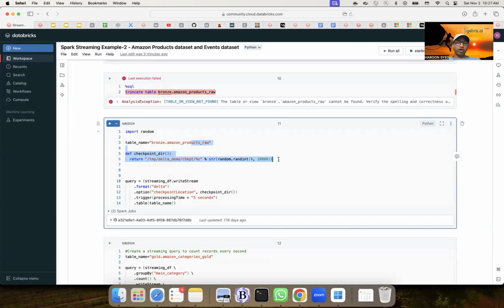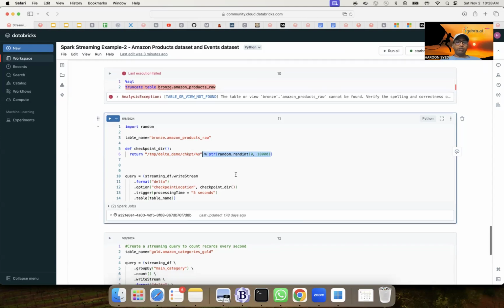We just give a path and folder name where it will start writing. Don't worry about what all of this is, it's just some sample content it generates and appends to this path. We are using temp delta demo checkpoint slash some string as a folder path.